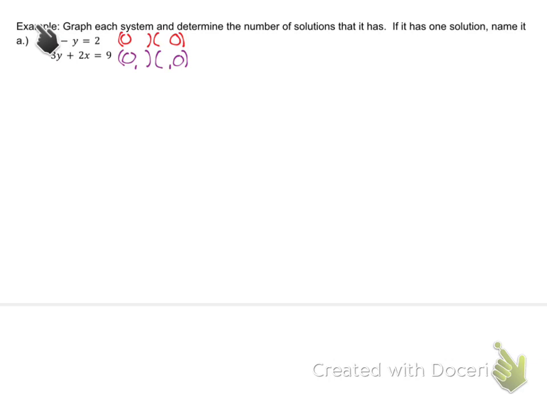So negative y equals 2. What's y? Divide both sides by negative. So that means y is equal to negative 2. I cover up y. Let me try this. And so x is equal to 2. That's an easy one. I like that. Moving on to the purple. Cover up x. Ooh, I think I tried tricking you here. Where's the x in that problem? It's not the first term, is it? X is this one, so I'm going to cover up this one. 3y equals 9. What's y?